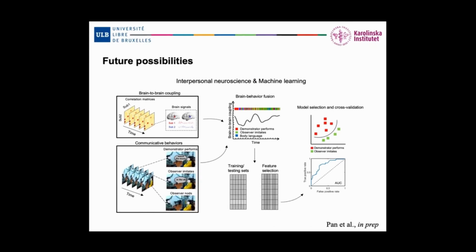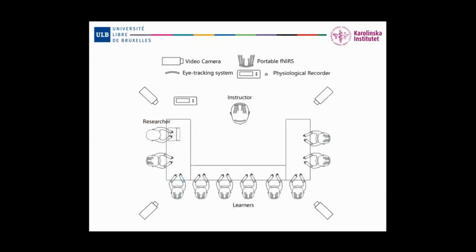Future studies are also encouraged to combine brain-to-brain coupling and machine learning. It would be fantastic if we could use brain data to decode learner and instructors' communicative behaviors during interaction. It's also promising to bring this novel hyperscanning technique into the real-world classroom, investigating instructor-learner interaction in a highly ecologically valid setting.